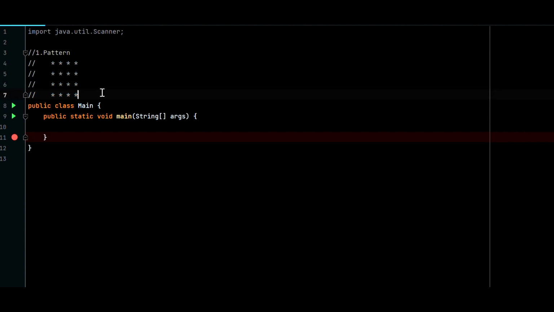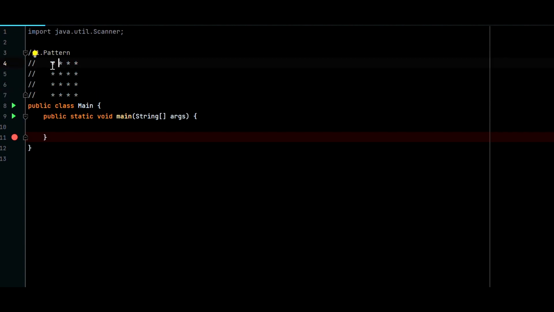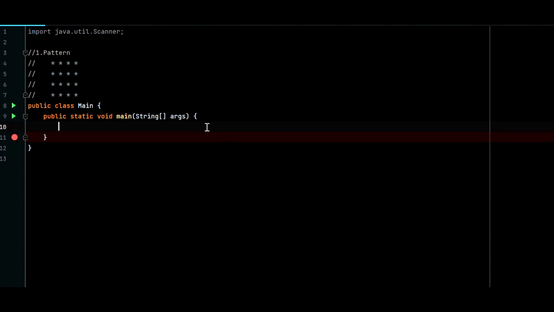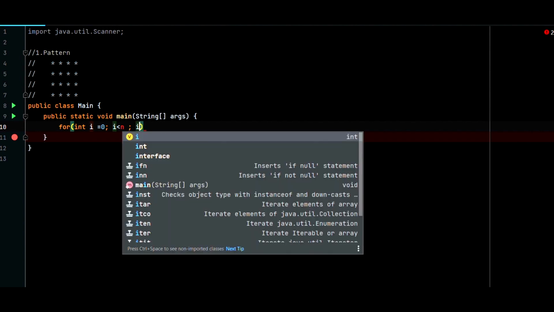The outer loop needs to be run the number of times equal to the number of rows. So we'll start with that: for int i is equal to 0, i less than n, i plus plus.